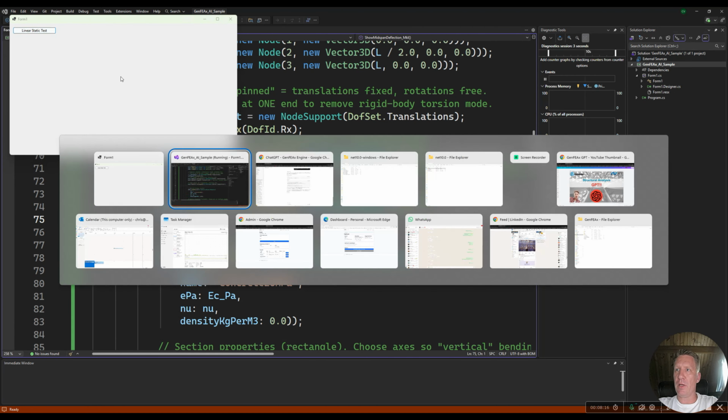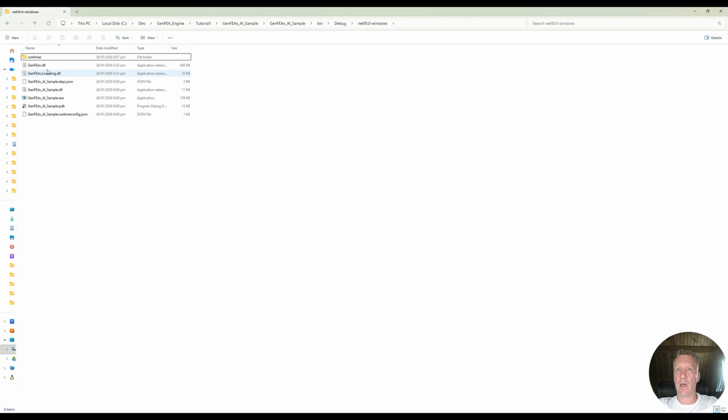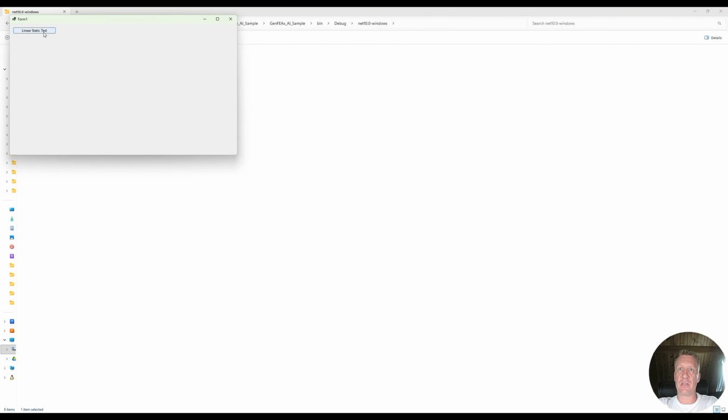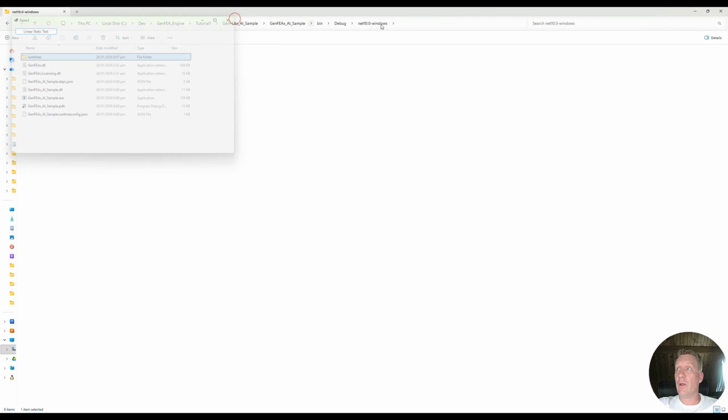Now before I click on the run button, let's just go back here. You'll notice now in that folder, as I said, it'll place the referenced DLLs into it. It'll actually build the application, and then we want that runtimes folder to sit in that exact location, in the root of where our application file sits. If we click on linear test there, we can see now it runs. We get the mid-span deflection, 4.02 millimeters, and it's giving us some other outputs of the section and material properties that we defined earlier.